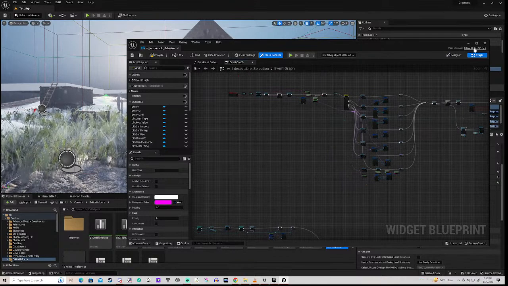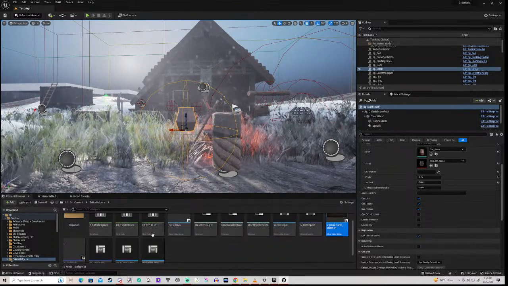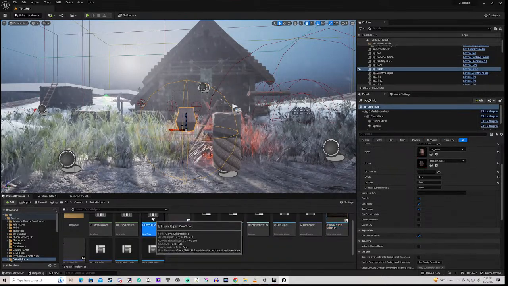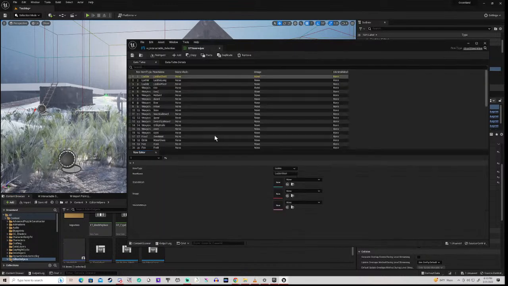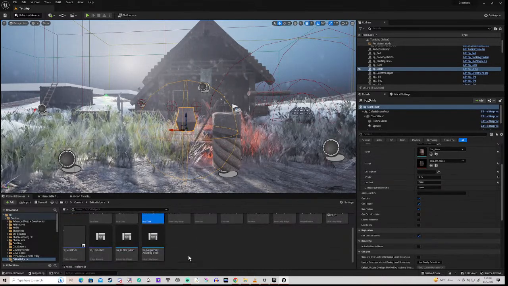So all our widgets are coming from data tables in our editor helper, right? This DT item helper, right? So you'll see these things here. Not necessarily using a lot of these. I'm just using these to basically get row names, right?